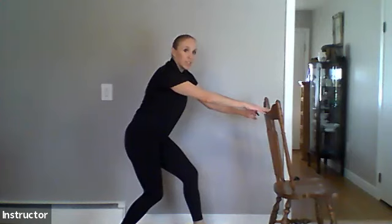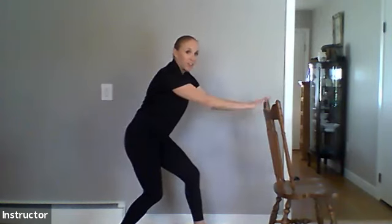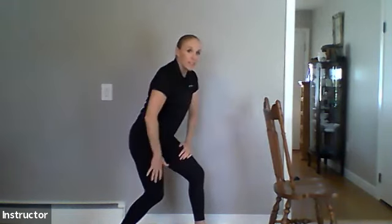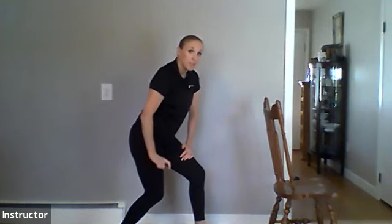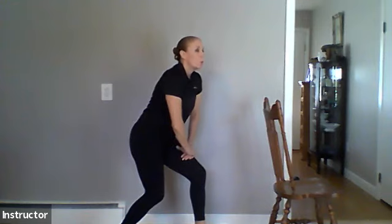So if you want to bring your stance in a little bit more, you can keep that bend in that knee. And the same thing, you're just going to sit down and into that stretch here. You can hold here. So down and in, you're going to feel that stretch still in the calf. You may feel a little bit lower in this calf now. And we're just going to hold.